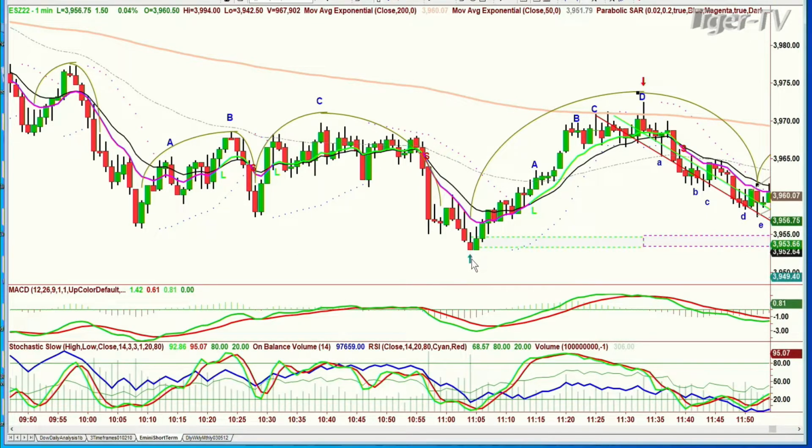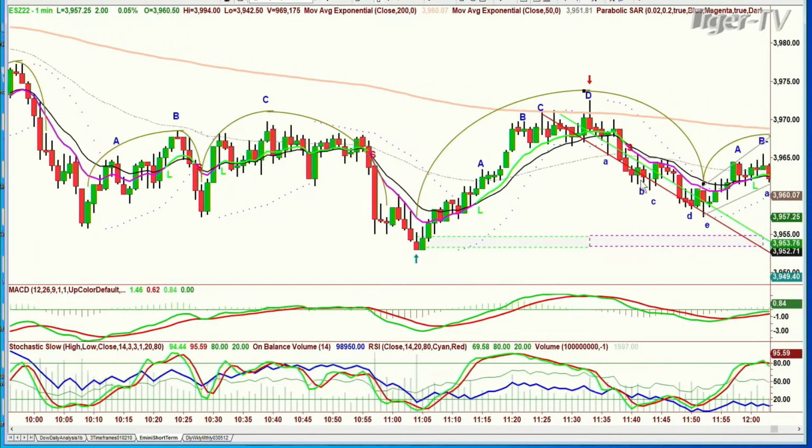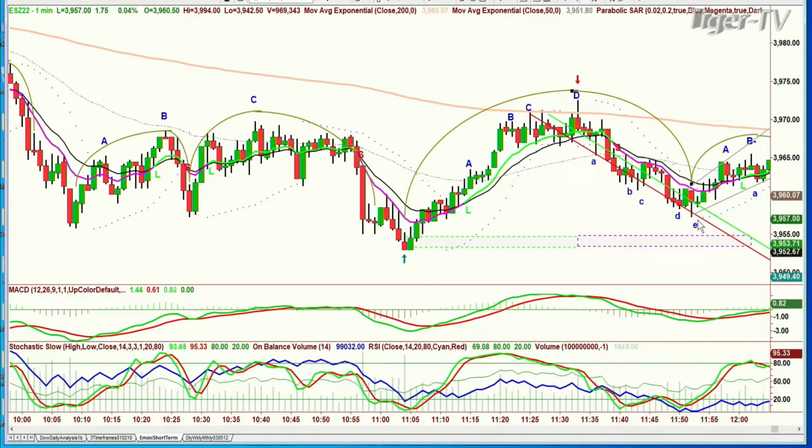So it starts off at about 39.52 and it goes where? To the 39.70s at a peak D. Pulls back, and look at this. I did draw this in, and what I'd like to do is to take a particular moment in time, a price point, and say from that level, can I get an equal number? I call this bar symmetry. Could I get an equal number of bars to the upside to come back to the left side, and will it come back to retest this level? So what I do is I draw this in, and it comes back and it goes to 39.57.